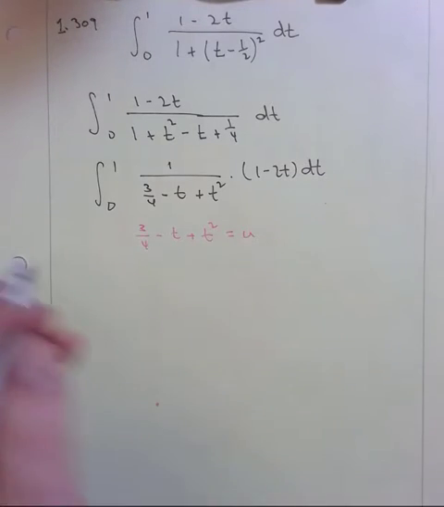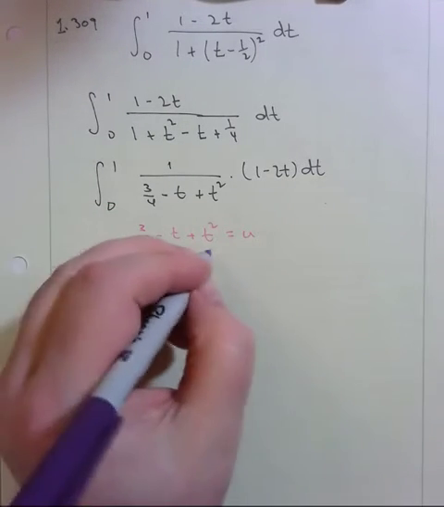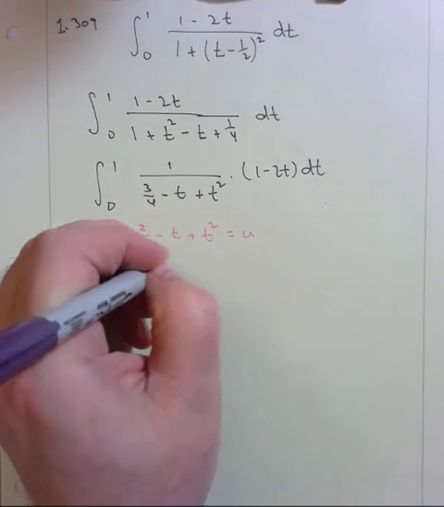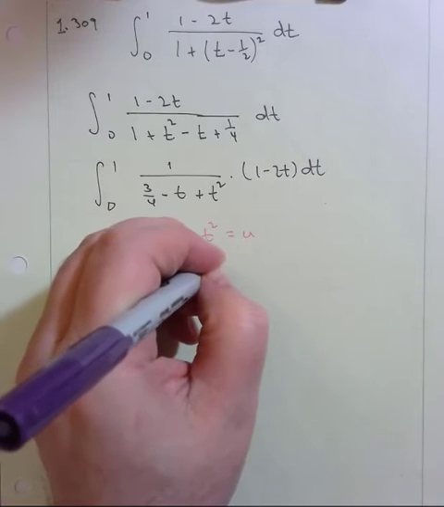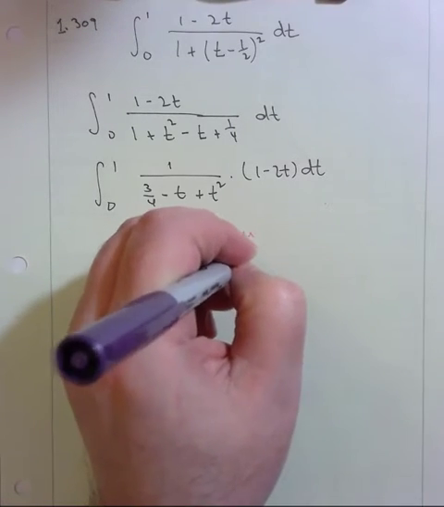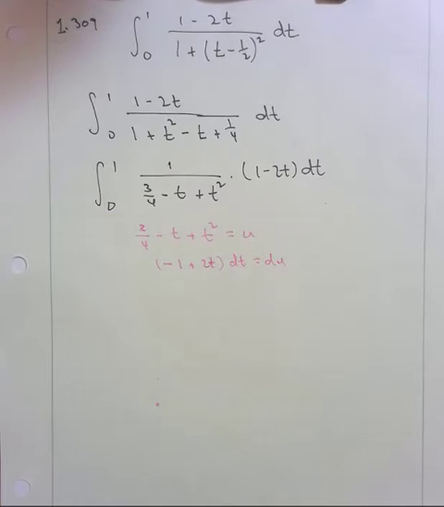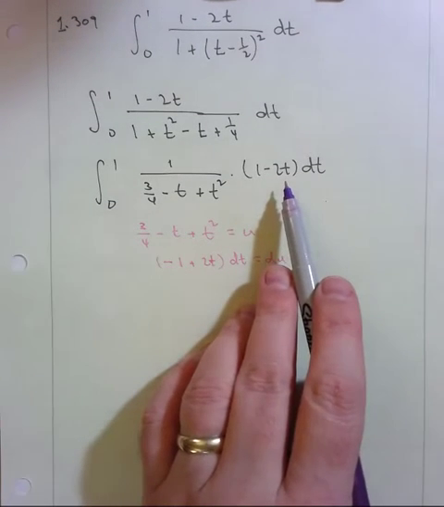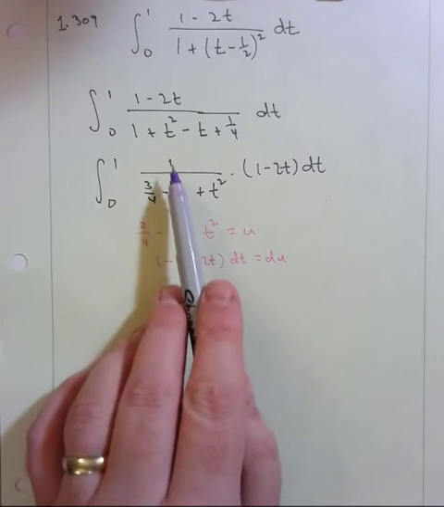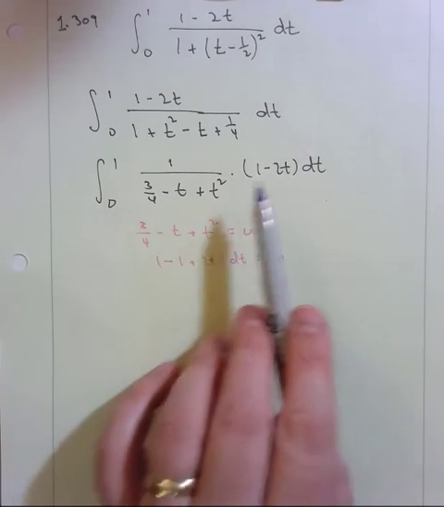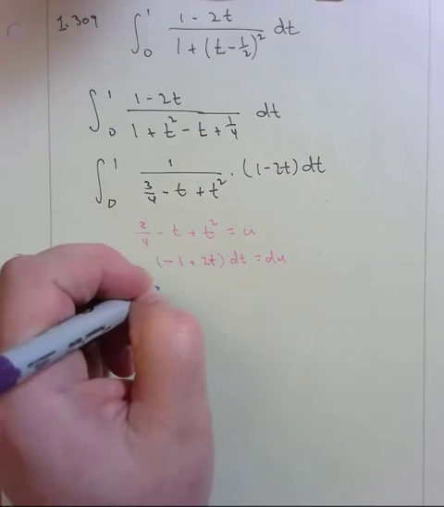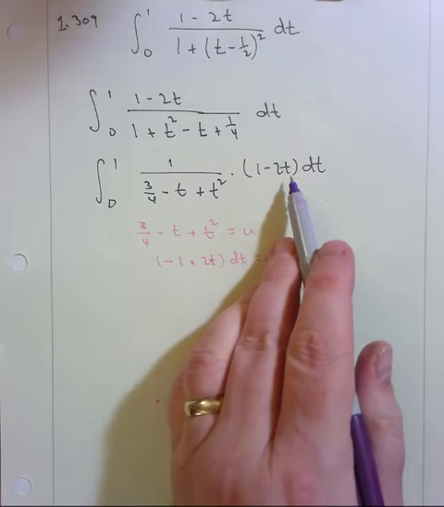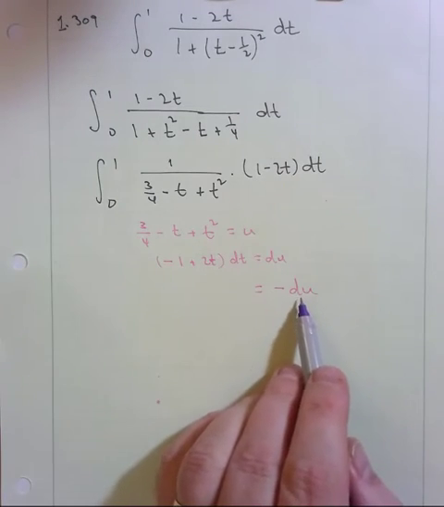Remember, make it easy. With all of that, let's take the derivative of both sides of this substitution expression. That's going to mean that -1 plus 2t dt will be equal to du. Now this is the opposite of that. So this expression is ready to be 1 over u. This we still have to deal with a little bit. The expression we have here is not du, it's actually negative du.